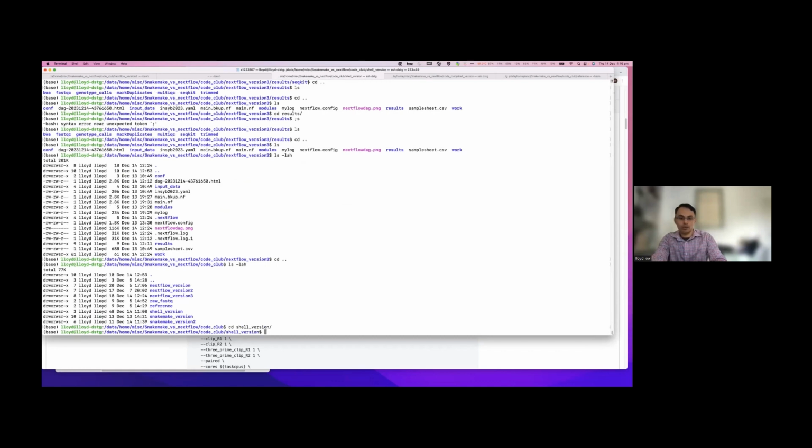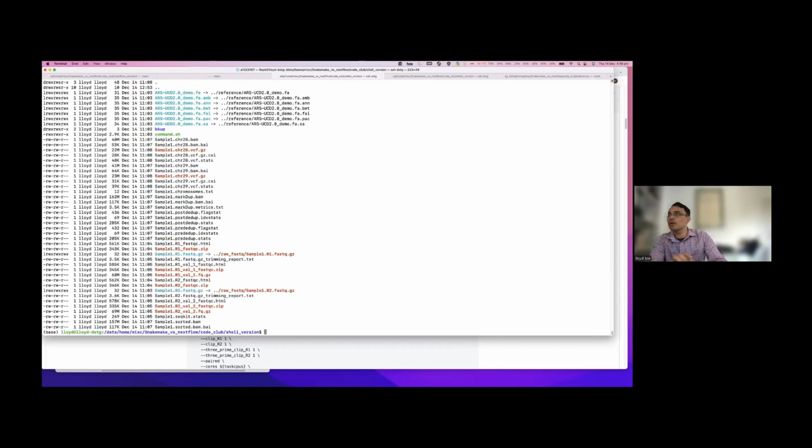So after you downloaded the data set, if you want to do the shell, let's say you go into shell. I just make a folder, shell version. Let me clear everything here, pretend I'm doing it the first time.